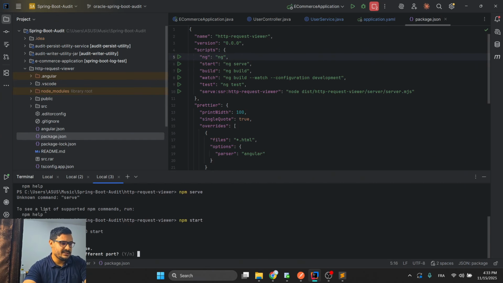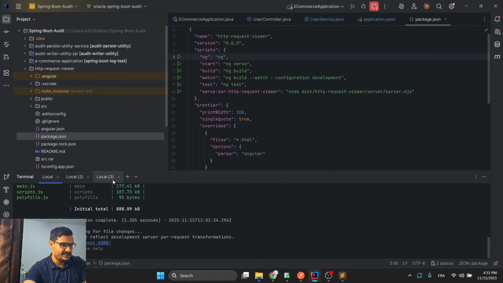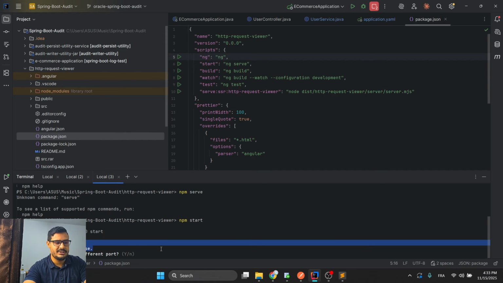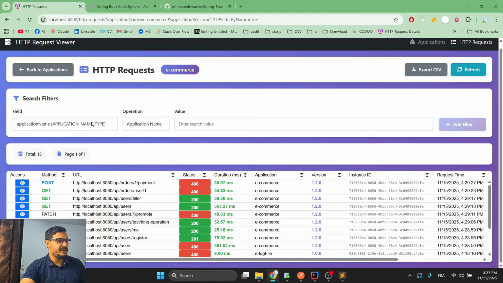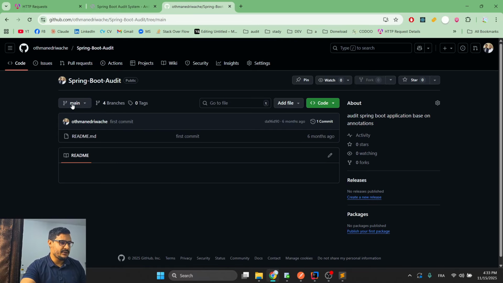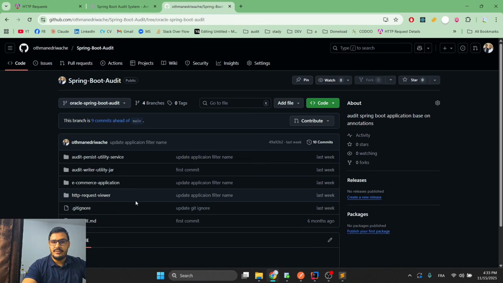Oh, it's already been started, I think, so it will say the port is already in use. You will not face this issue, but yes, it will be populated like this. And I will show you the repo and how it looks. We have an Oracle application. If you are using an Oracle database, you have to use this example.